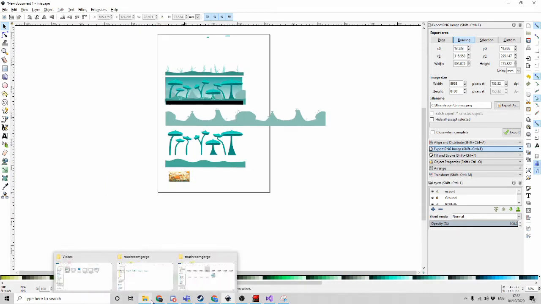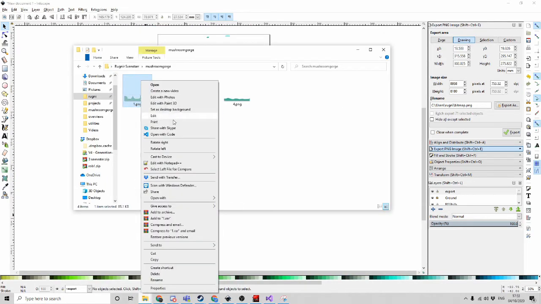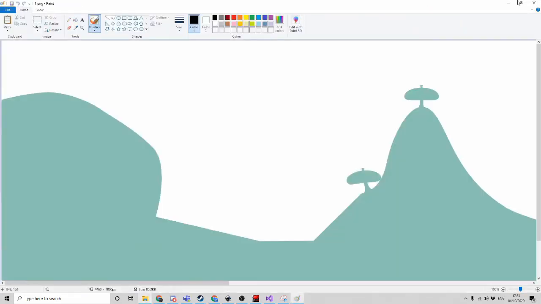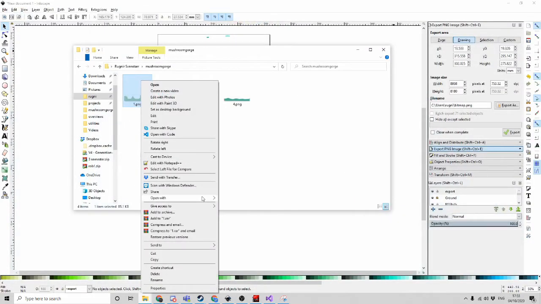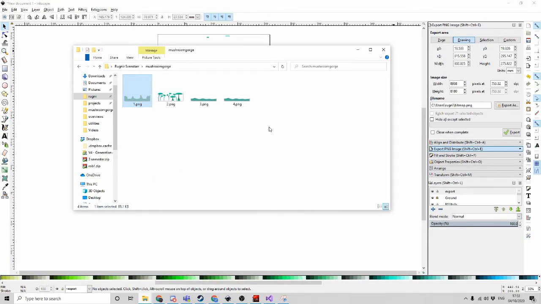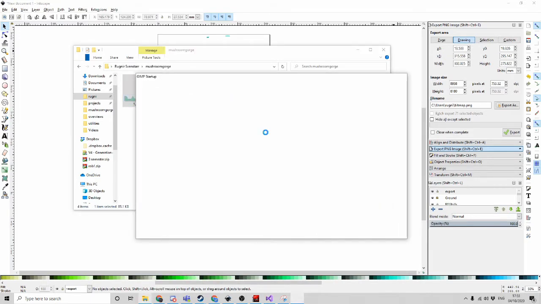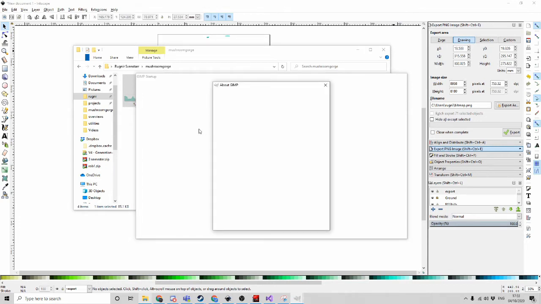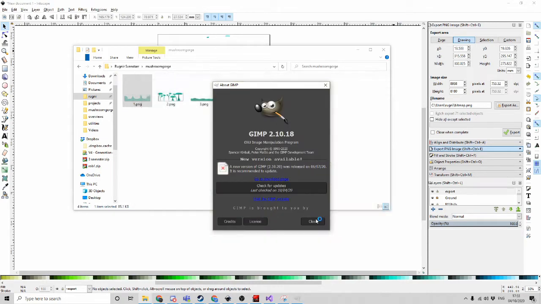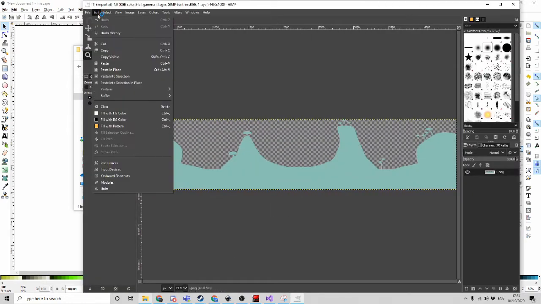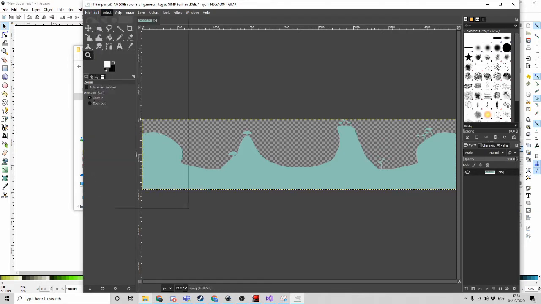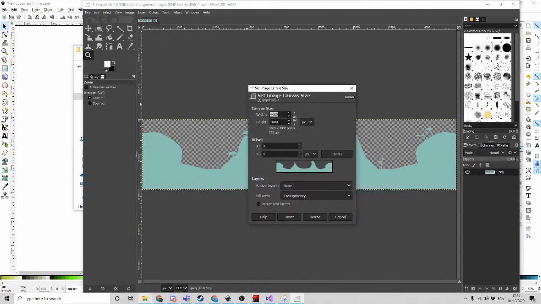So what we're going to do is go into here and edit it a little bit more. What I like to do, not with Paint, is open it with GIMP. Now GIMP is basically very similar to Photoshop. It's free. And what I'm going to do is take this and double the width of the canvas. So if I find Image here, Canvas Size, and I'm going to multiply that width by 2, resize.